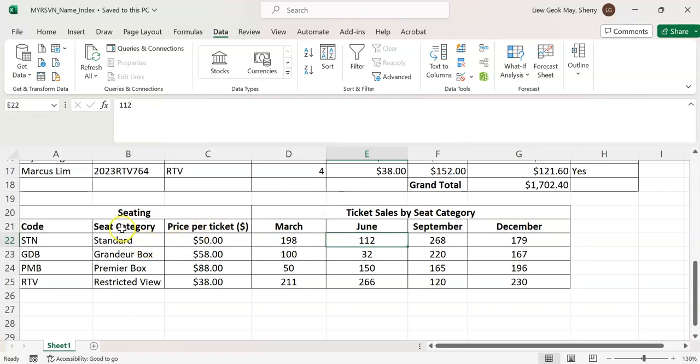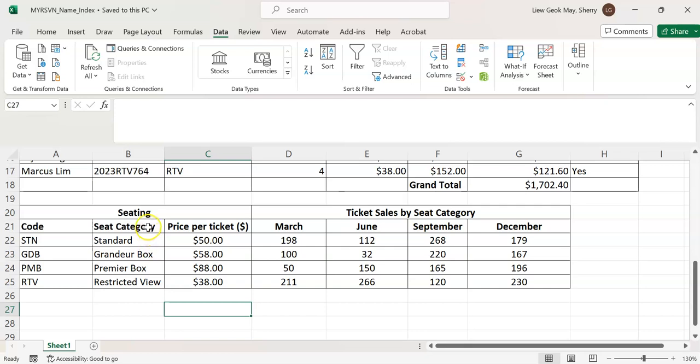Next, when it comes to the legend, it came from here, standard all the way to restricted view. I need the header as well, seat category. I don't need the title seating. For the rest, code and price, I don't need because it's not found in the chart. So watch out for all these things. You can repeat the video again if you want to hear what I just said.